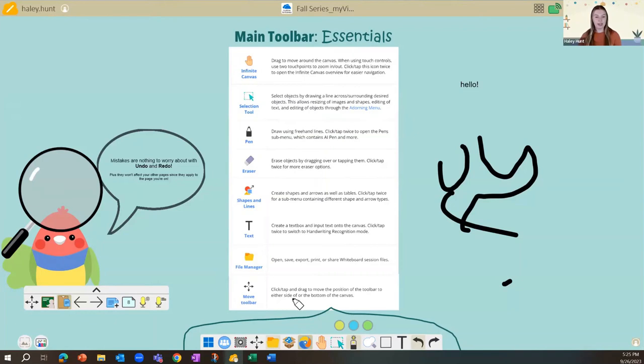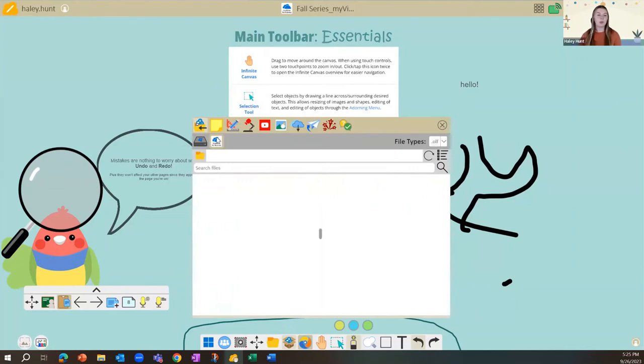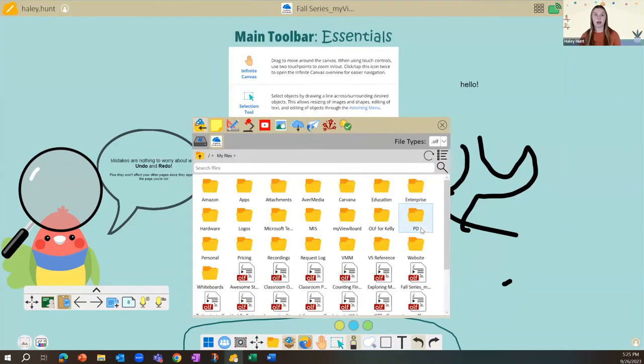But one thing in this magic box, which I'll show more later, is that we have things called cloud integrations. So for me, I use OneDrive, and here I'm able to access all of my files that are cloud-based. What this means is that I don't need to be using the same machine to be able to access files.